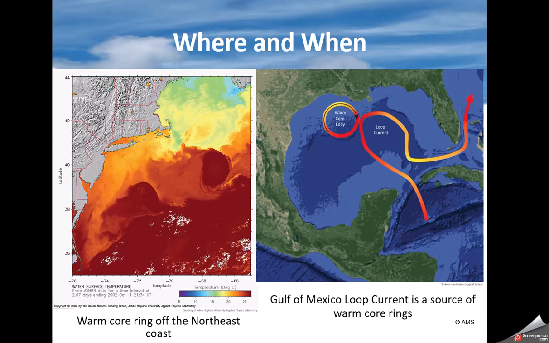So you can see here the warm water and the cores that go off. Notice all the warm water over in the Gulf Stream, just off the East Coast. Kind of comes up right along the Outer Banks, gets close, and then moves out from the shore. Sometimes you have a hurricane, and you're going to talk about it with Sandy. Sandy came up from the south, moved across the Gulf Stream and intensified, then hit the cooler water and began to weaken a little bit. So that is something that's unique to the East Coast of the United States, that Gulf Stream.